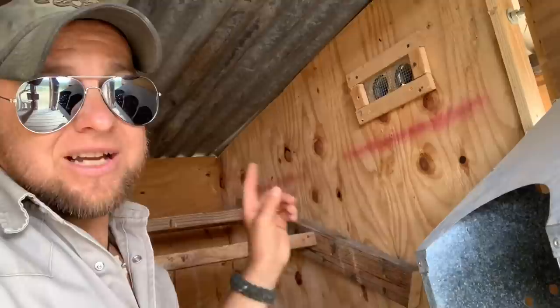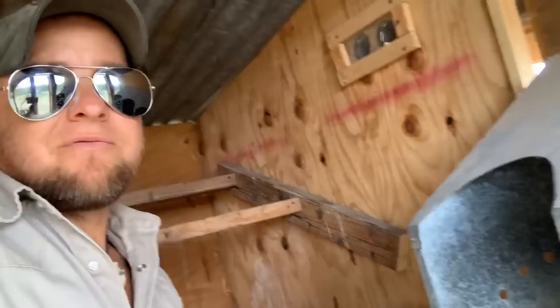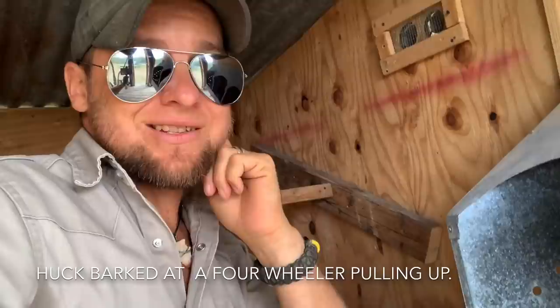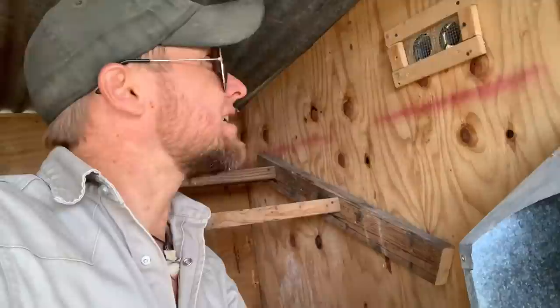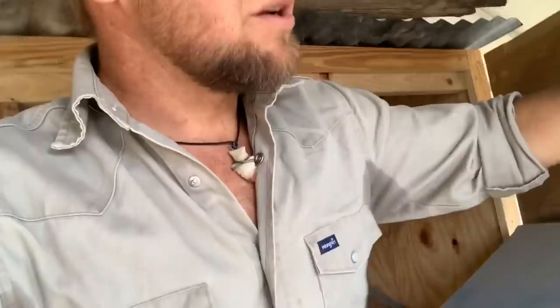We usually let them out shortly after that, but it allows this thing to air out. It gets air movement through. And my hope is that if we ever have a fly problem, which we have not had yet, it shreds some flies, because it runs 8, 9, 10 hours a day. I've had these fans in the past run 24 hours a day for 3-4 years at a time. So we'll see. Let me go ahead and shut this thing. Leave that there so the chickens can lay some eggs.